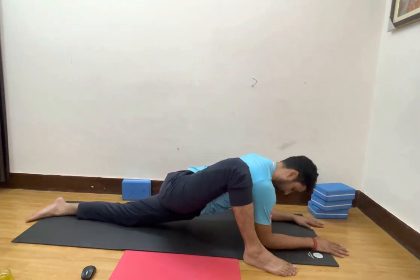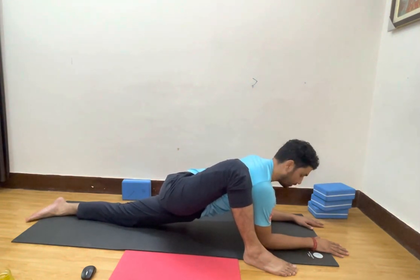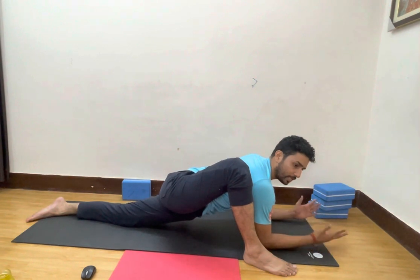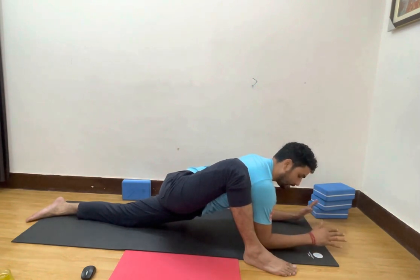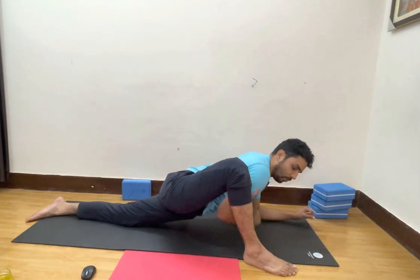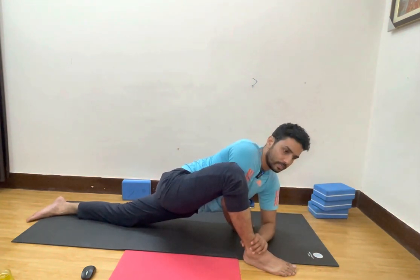One, two, breathing ke saath, four, five. You can take a block under your elbow if you are finding something challenging. Six, seven, okay, enough. And now with the left elbow, you just try to hold your right ankle.